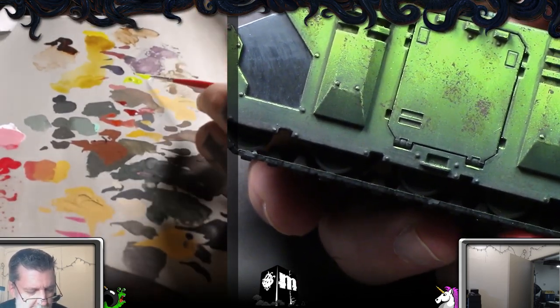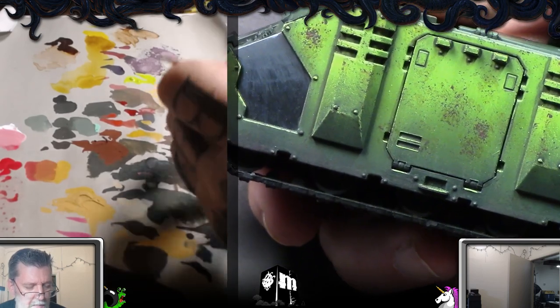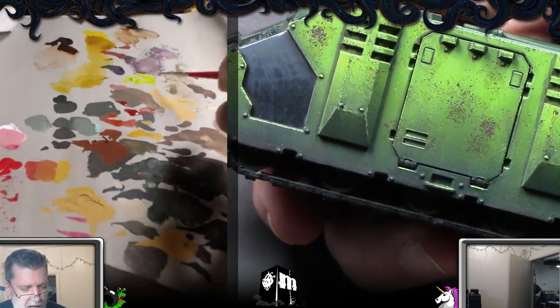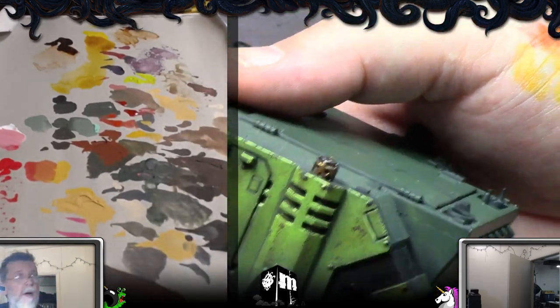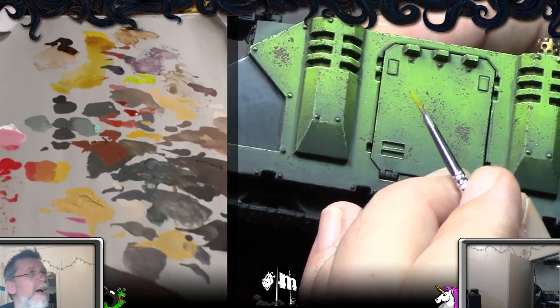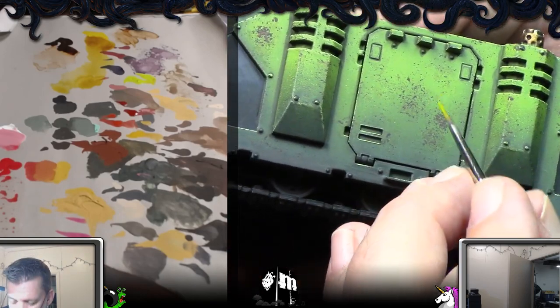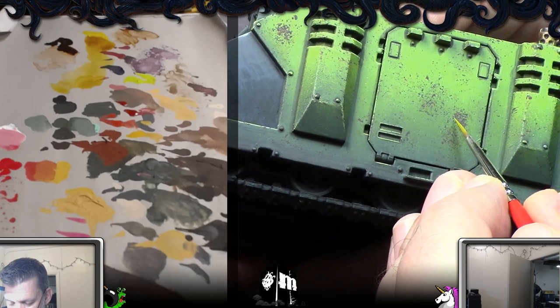Again, I just want my brush damp. Here, I'm not trying to thin the paint out. If anything, I really want this paint to make an impression right out of the gates, so I don't want to have to do the same line six times. So I'm going to want my paint to actually cover stuff now. But my damp brush will still guarantee that the paint moves off of the brush as I go to the model.